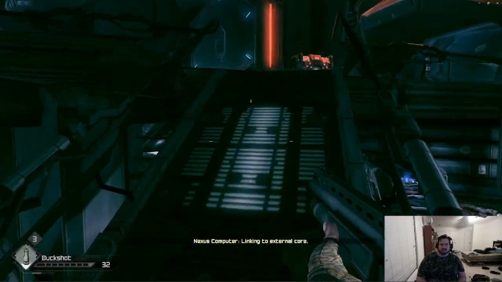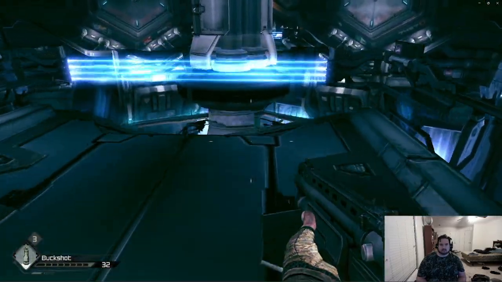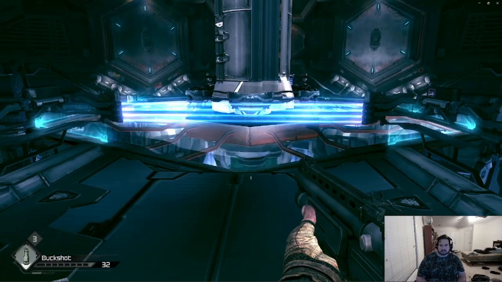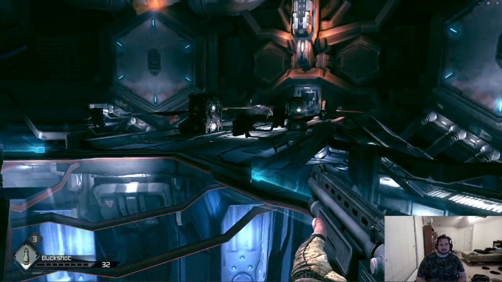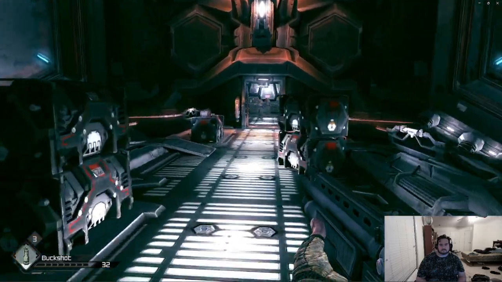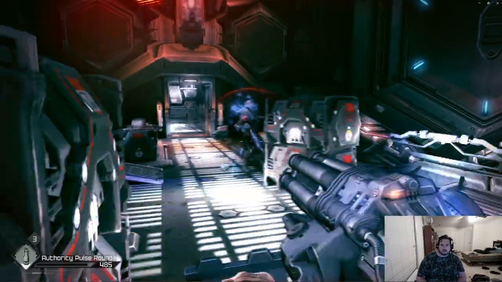I guess we're supposed to be extending the antenna to get to the network or something like that, essentially. We gotta connect to Starlink to figure out where all the arcs are.